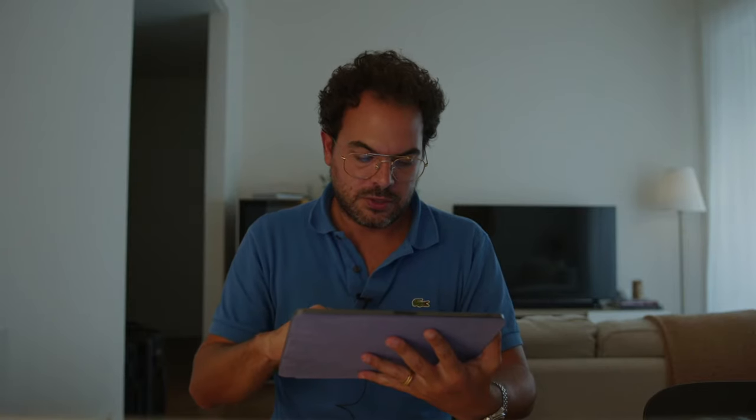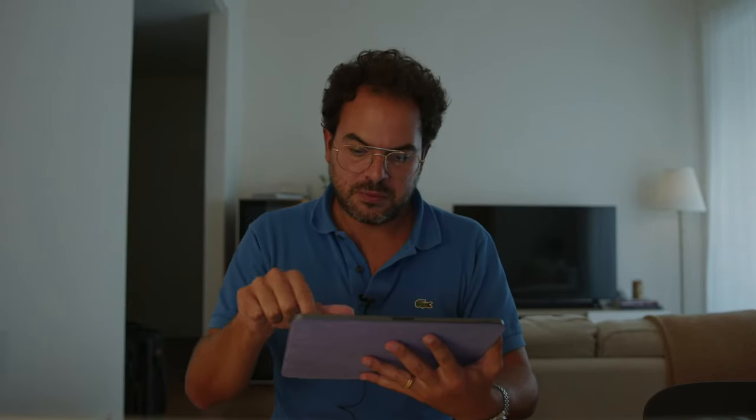The dynamic range compared to the Pocket 6K, to me, seems... The Pocket 6K dynamic range was fantastic. This, to me, looks a little bit better because you have a little bit more information in the shadows, and it retained the highlights. It's so smooth. I want to show you this sunset shot that I put in just for you. Tell me if you see it. We'll try.